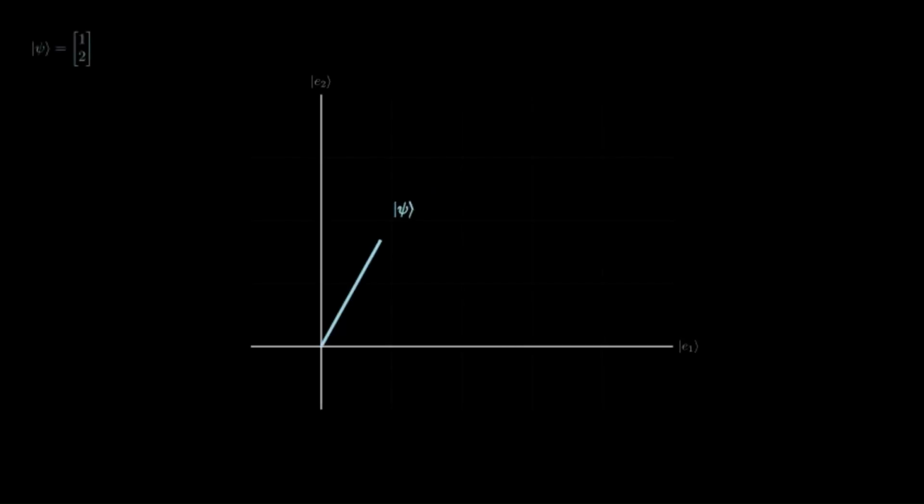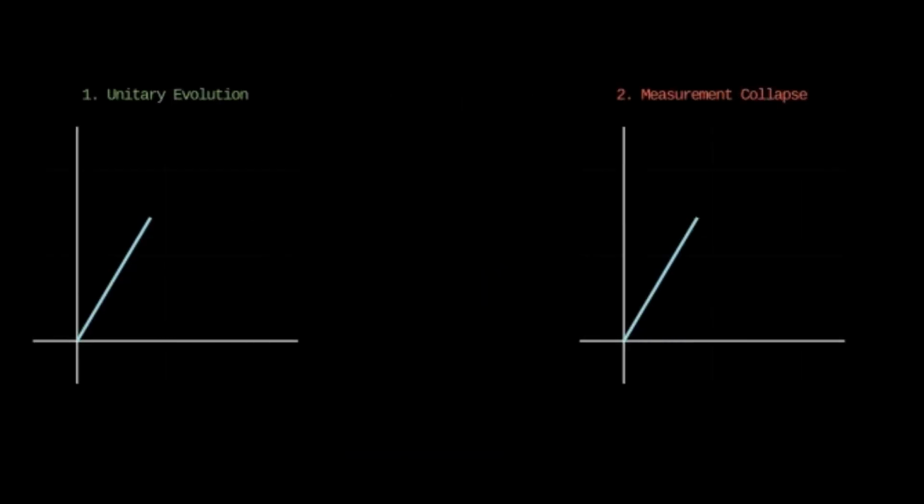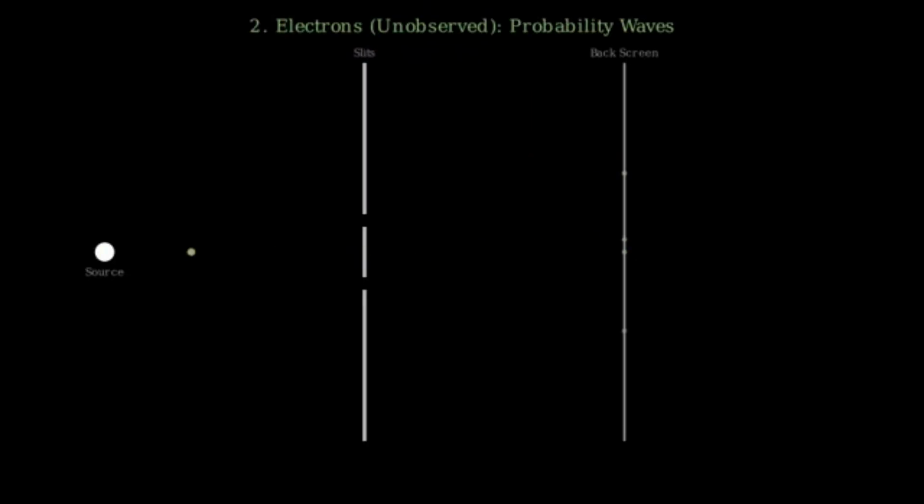Welcome back. In our last episode, we discovered that any change a quantum state undergoes is a linear transformation. We saw two distinct paths, a smooth, area-preserving unitary rotation or a violent, non-unitary measurement collapse. Today, we enter the quiet, isolated realm of the unobserved quantum universe. When a quantum system is left completely alone, its state vector moves through Hilbert space in a continuous, deterministic stream.